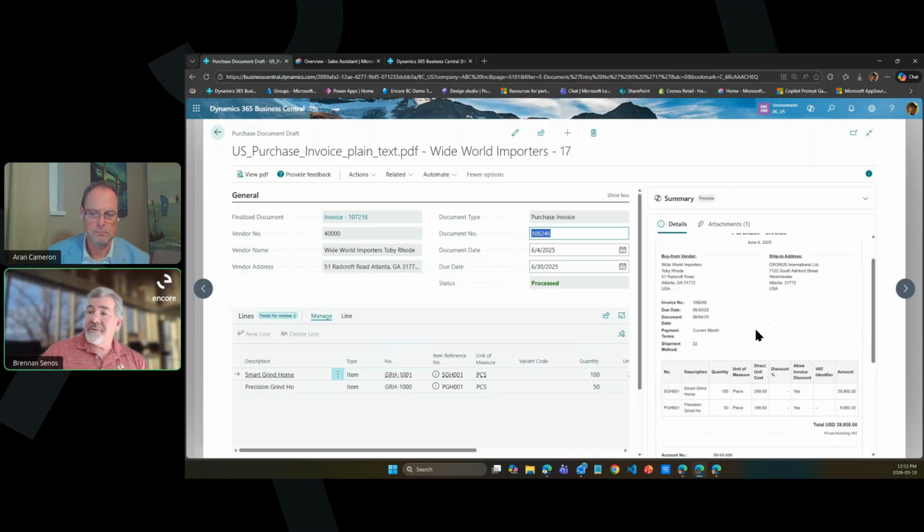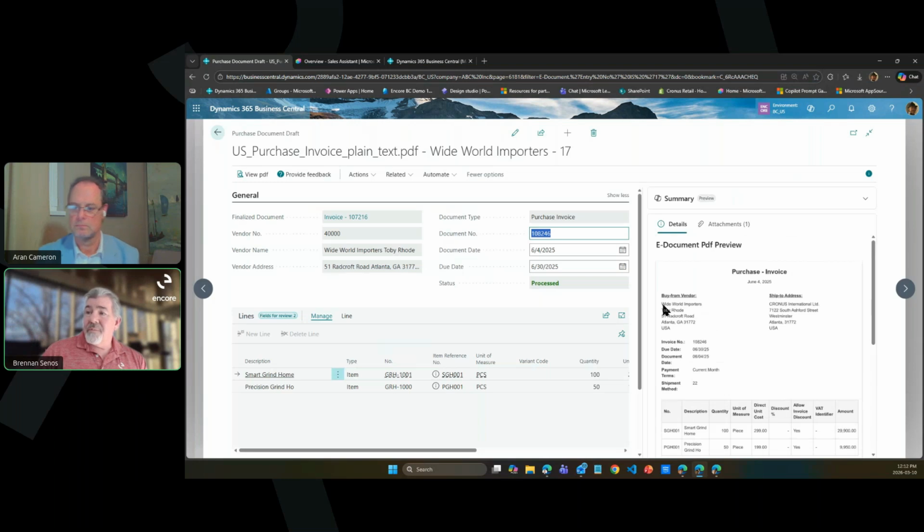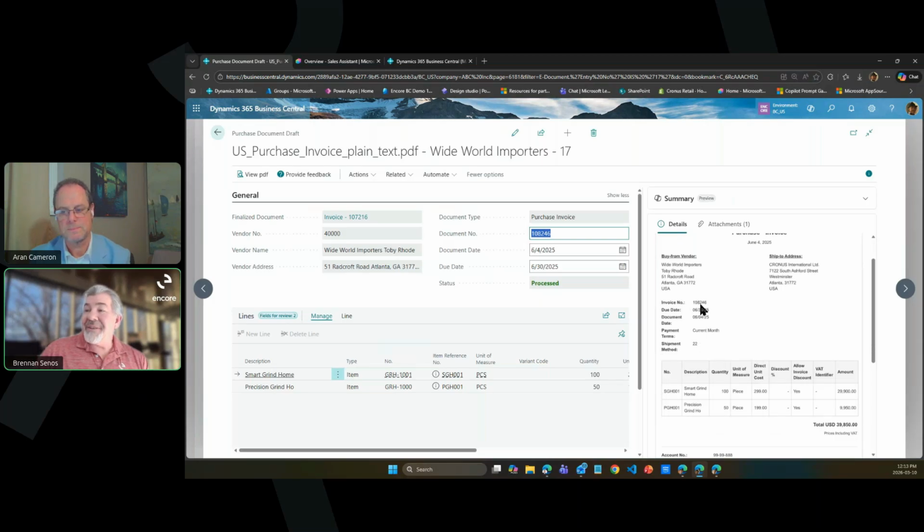This is the document that the agent processed, received by email. And you can see Wide World Importers, sorry. You can see the invoice number, 246, the due date, the document date. This is the document that was processed by the agent with all of that detail, perfectly processed, Wide World Importers.